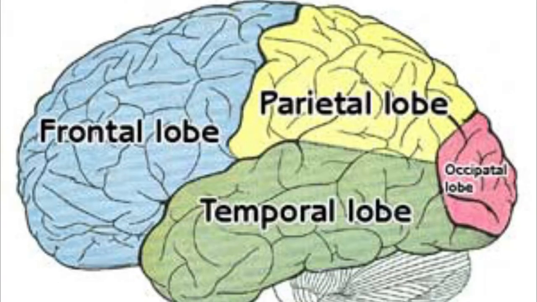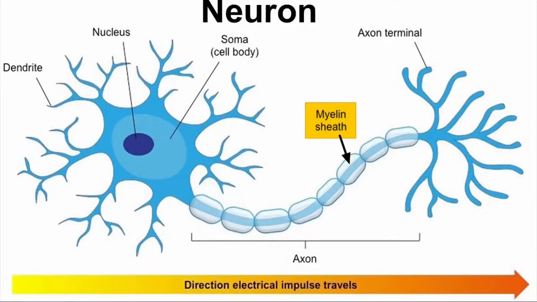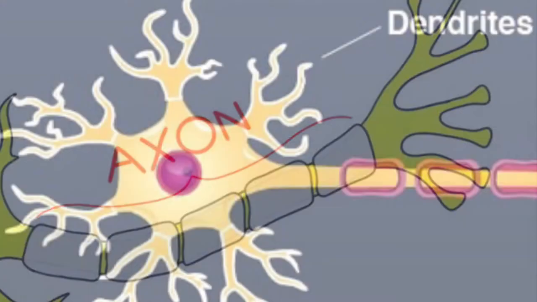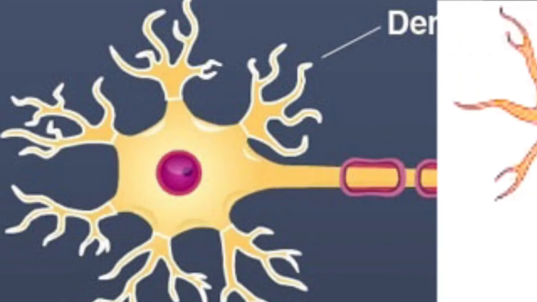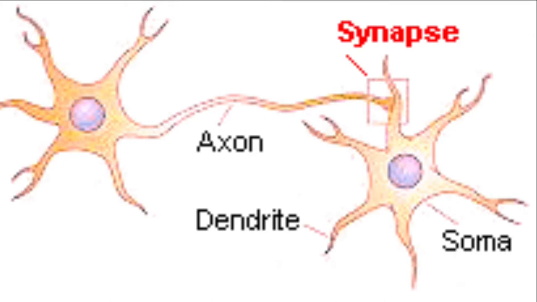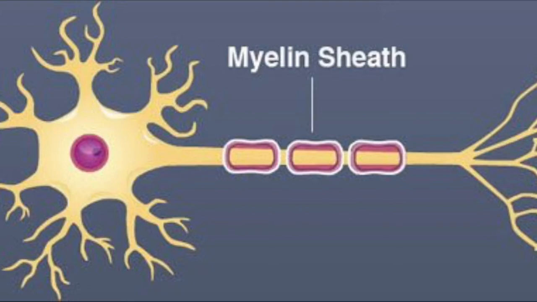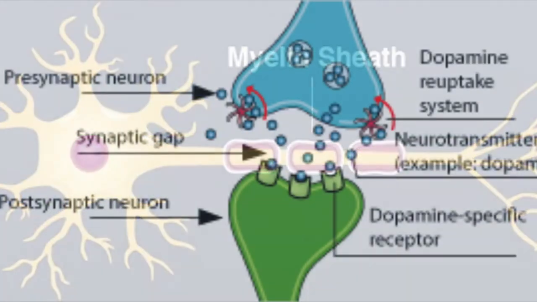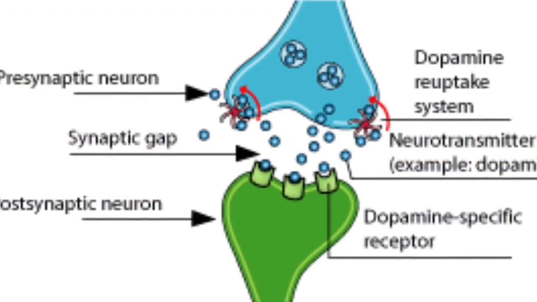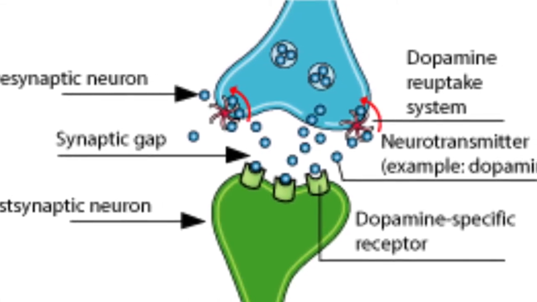Right now you're probably thinking, how can these different parts of the brain communicate with each other? To answer that question, I'm gonna have to break it down to a microscopic level. This is a neuron, a funky, funky neuron. You got your axon on the one side, you got your dendrites on the other. The dendrites receive a signal from another neuron, which then starts a chemical reaction in the nucleus, creating a nerve impulse which travels down a long, long, myelin-coated strand.